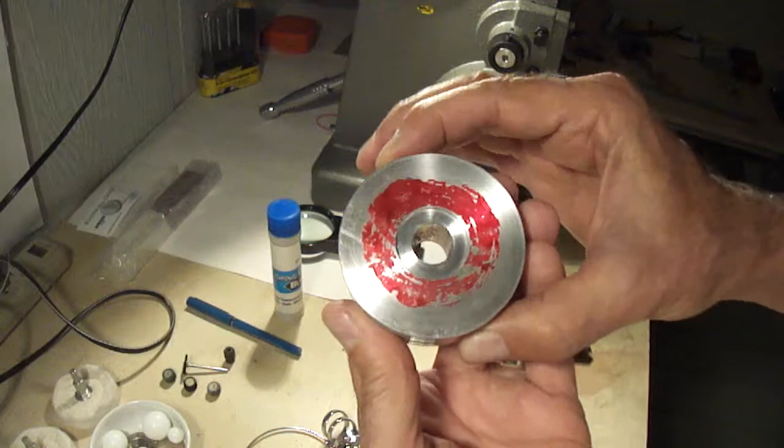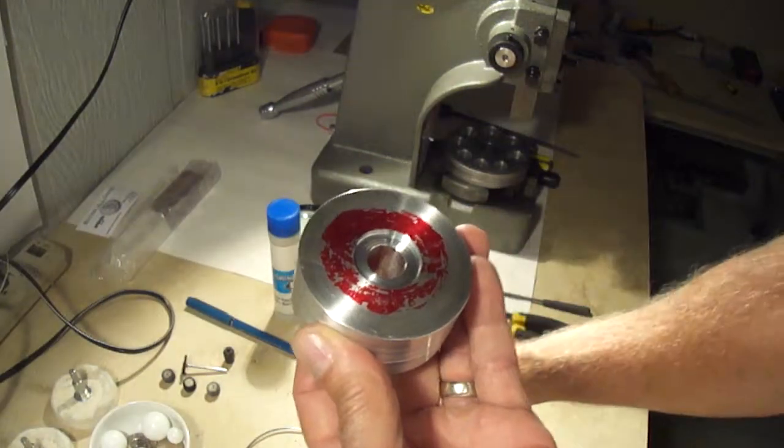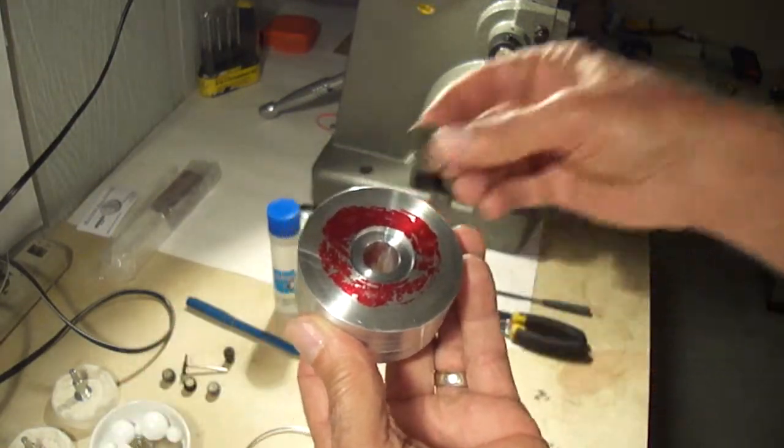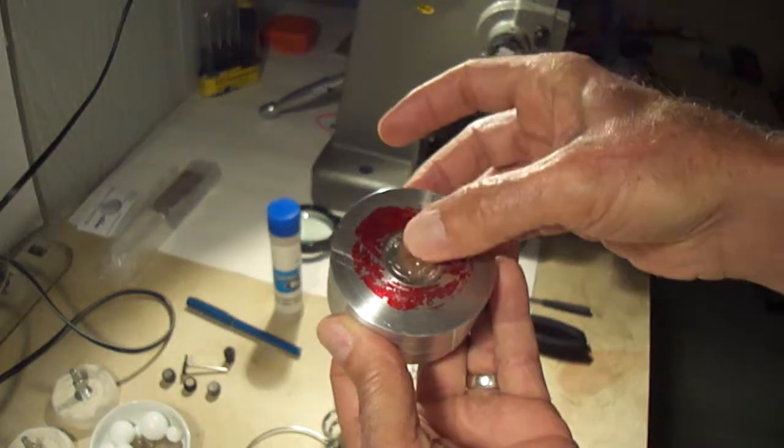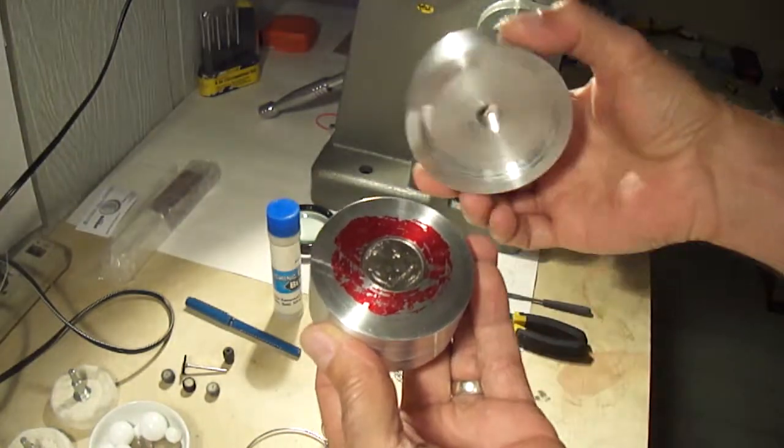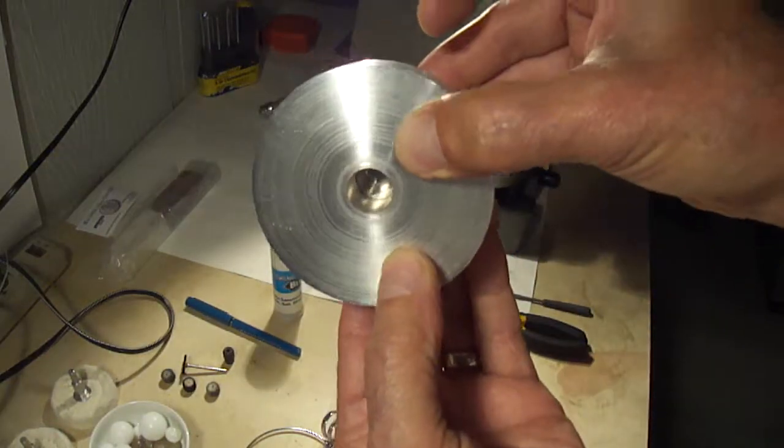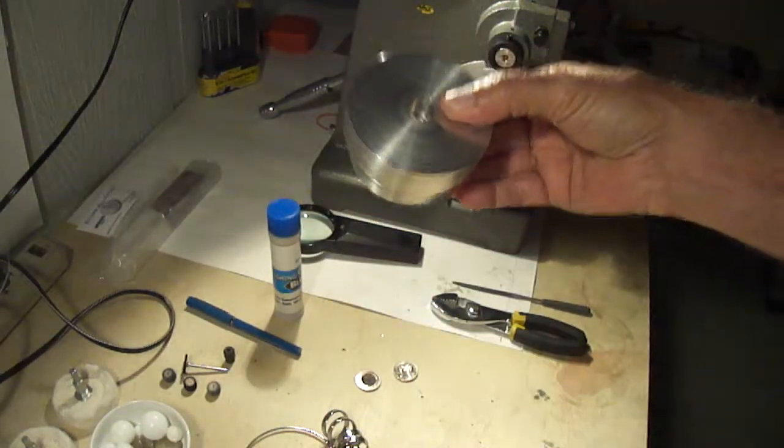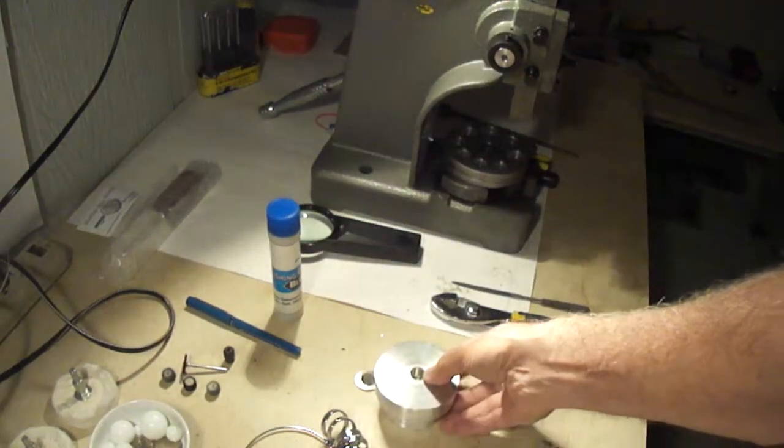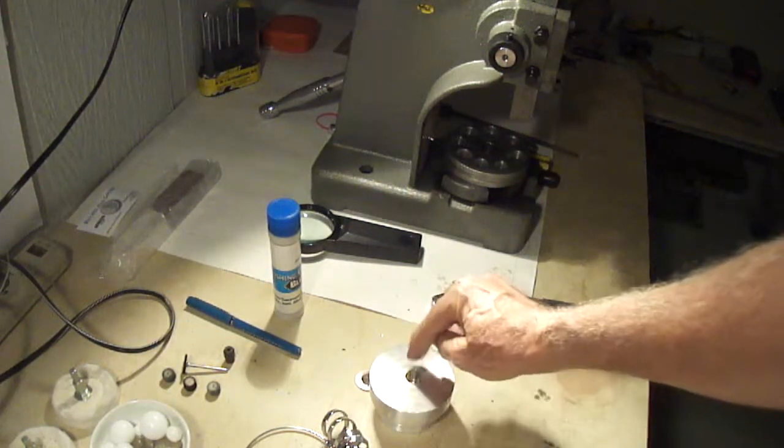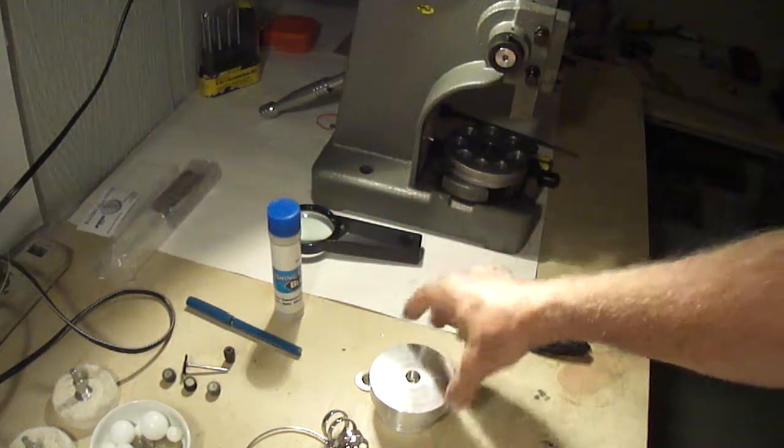And what happens is you put a quarter in the slot here. And these two fit together nicely. And you would set it down and put the punch inside and hammer it and there it goes.